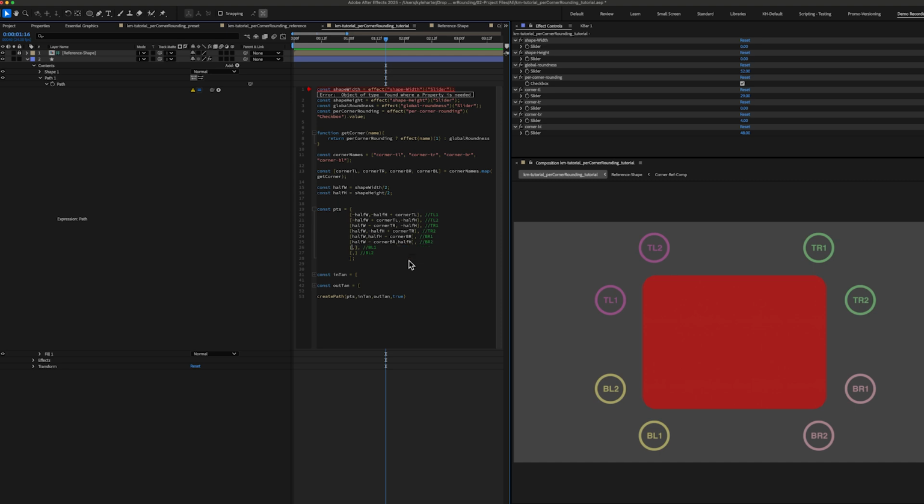Now moving on to BL1, it's going to be half W, but negative, because we're moving to the left, but I need to plus my corner BL. I know it's a bunch of names back and forth, but this is really helpful in setting this up. Because we're moving right, we have to move positive. And then we have our half H moving fully down to the bottom. And finally, for our BL2, we have negative half W, because we're all the way to the left, and then our half H fully to the bottom, then minus our corner BL.